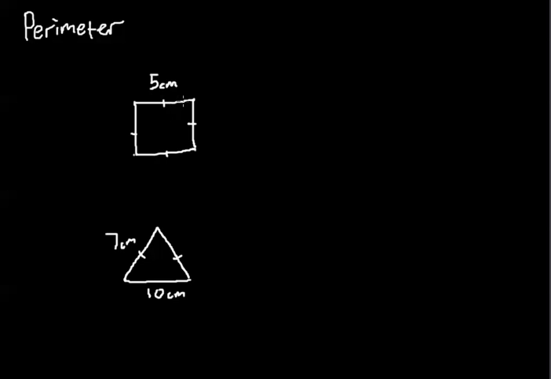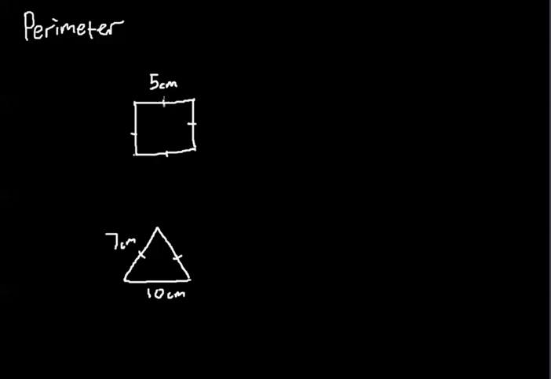Now in Australia, we'll generally be using millimeters, centimeters, meters, and kilometers is what we use in the metric system. Now, what you also notice is that with this one here, you'll see that there's dashes on each of the lines. Now, what that indicates is that each of the lines are exactly the same. So if there's one dash on all of the lines, it means that each length is exactly the same. So we're going to start solving this one first.